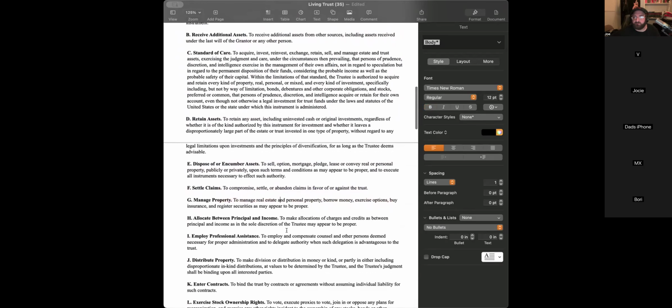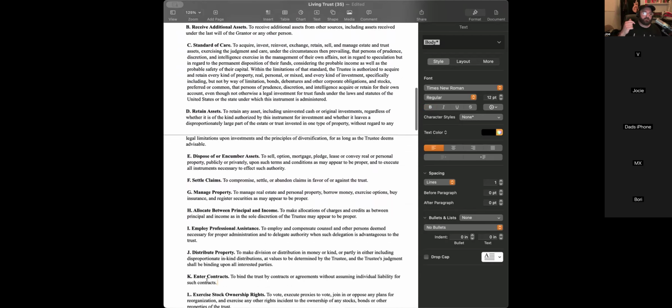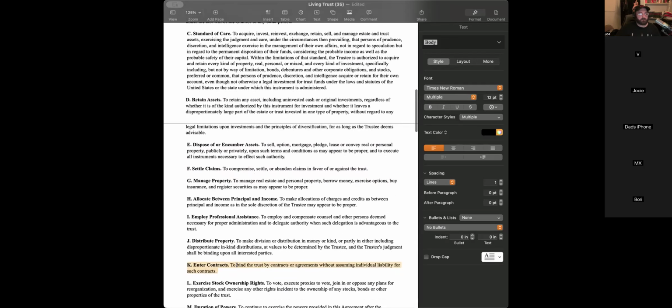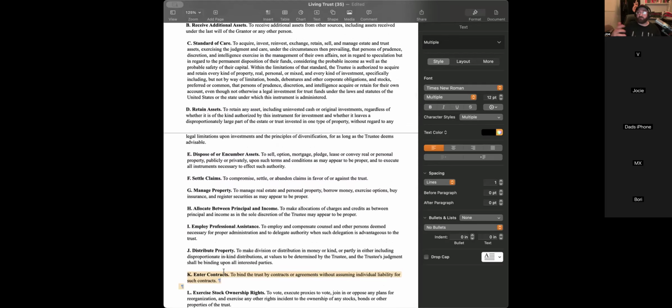But you get how this works? Like, this is the law. So, like, let's say a judge says, you're not allowed to enter contracts anymore under this trust, right? Well, they can't do that because this trust is allowed to enter into contracts. So a judge can't come in and alter a trust unless it's a public trust, like a 501c3, one of those public charities. A judge could come in and go, no, we're going to make you do this now. Your trust needs to do these things.